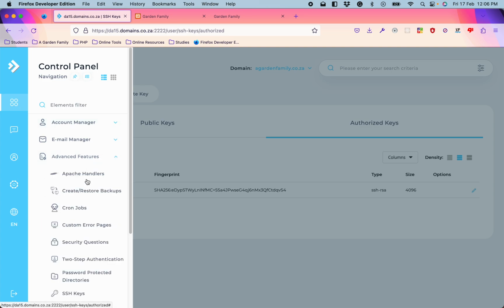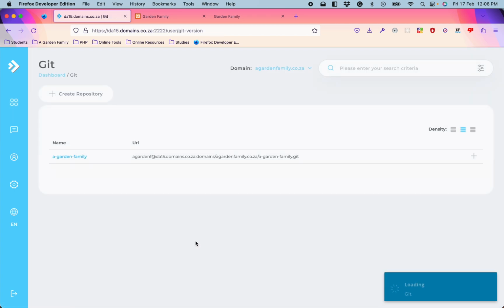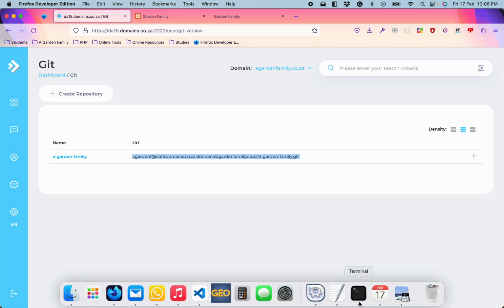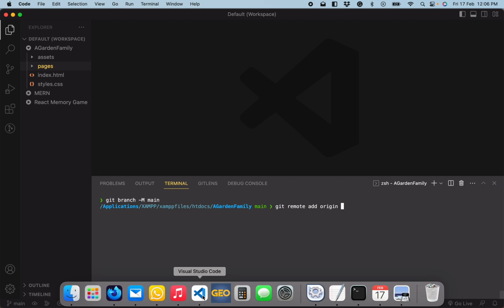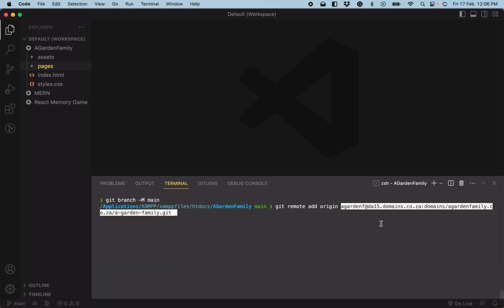Go back to extra features. Go back to Git, and you'll find the URL. So copy the URL that we created at the beginning. This is our repository URL. We want to copy it. You can just press Command C, or you can press Control C if you are on Windows. We're going to go back here and we're going to paste that.